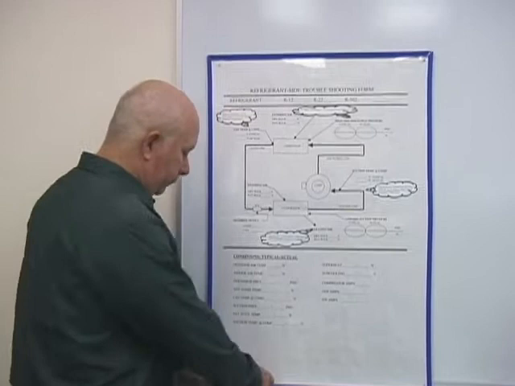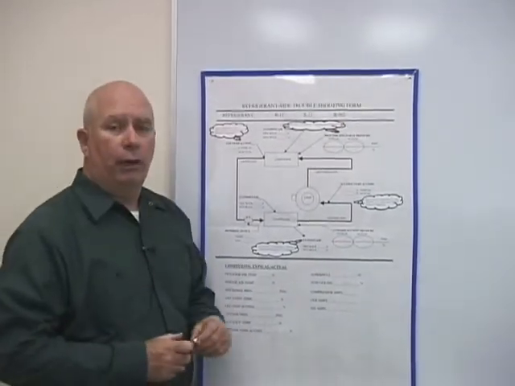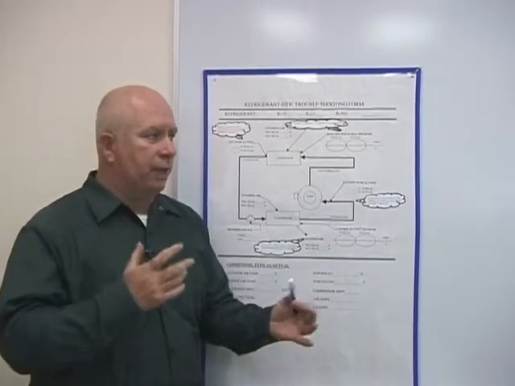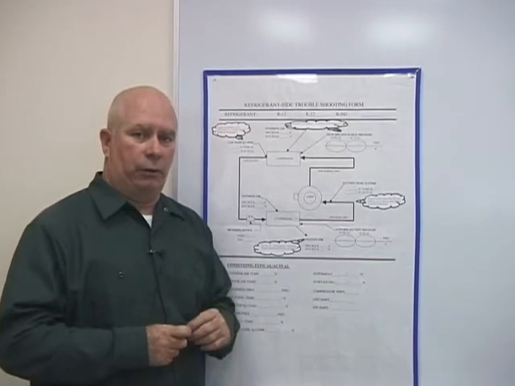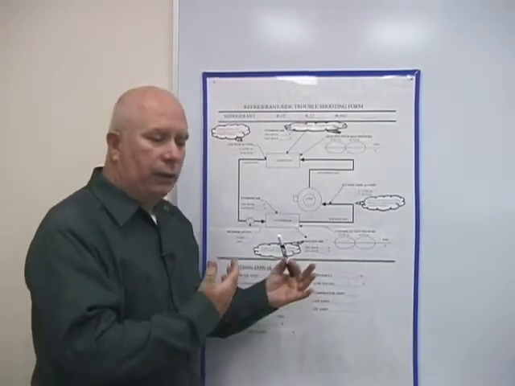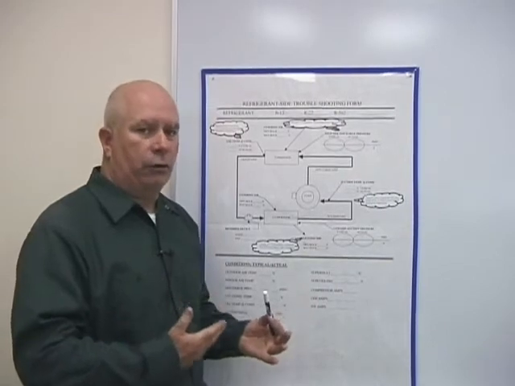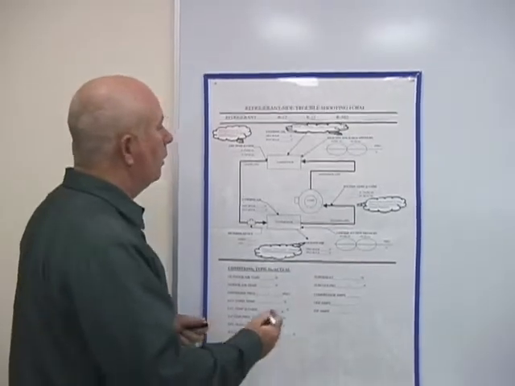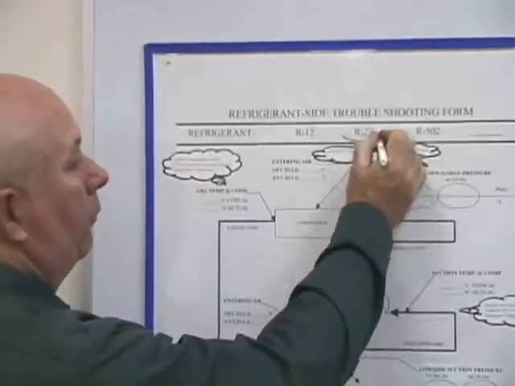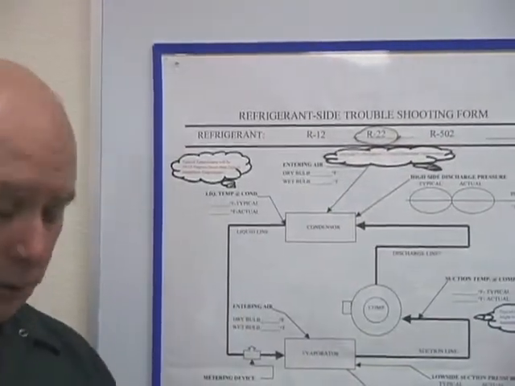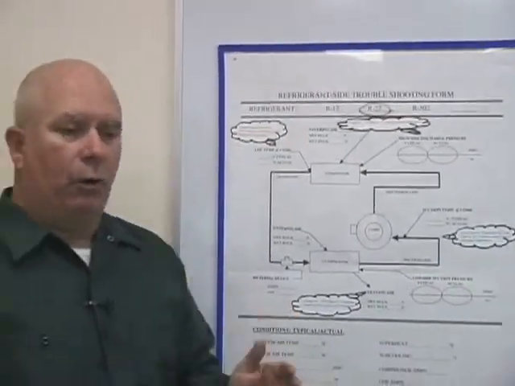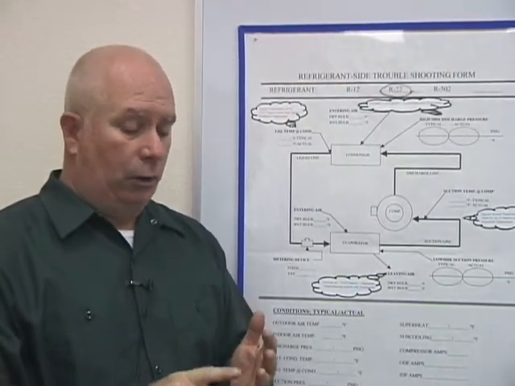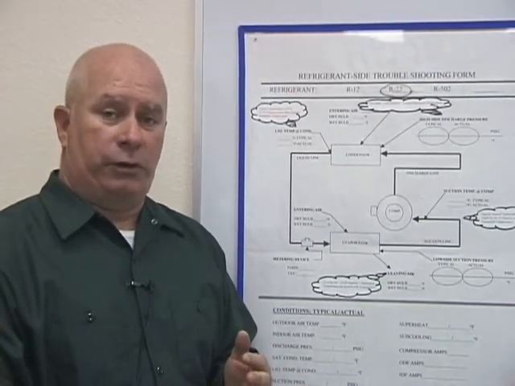So let's start off. First, you need to know, and this is where your senses come into play. You've heard about it, you've done a few exercises in it, but this is where it's all going to boil down to. I can only inform you of what to do. You have to learn to memorize these steps. So when you come upon a unit, the first thing you want to find out is, what refrigerant am I dealing with here? That's going to be important, because when you go out to these units, you're going to either deal typically with R22, or if it's a newer unit, it's the 410A.